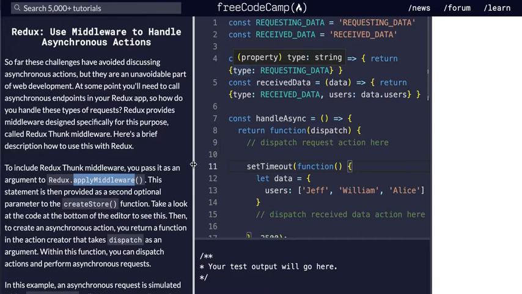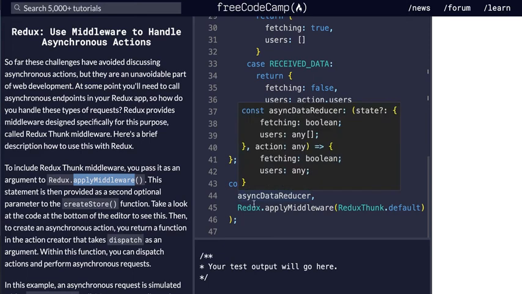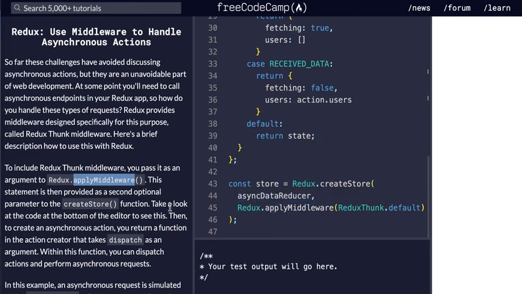And then it asks us to take a look at the code at the bottom of the editor, which is over here. Then it says, to create an asynchronous action, you return a function in the action creator that takes dispatch as an argument.